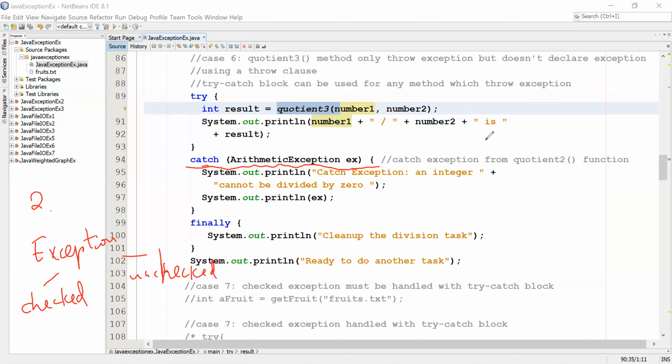We already learned unchecked, and we will learn the next one. The 2 types of exceptions.